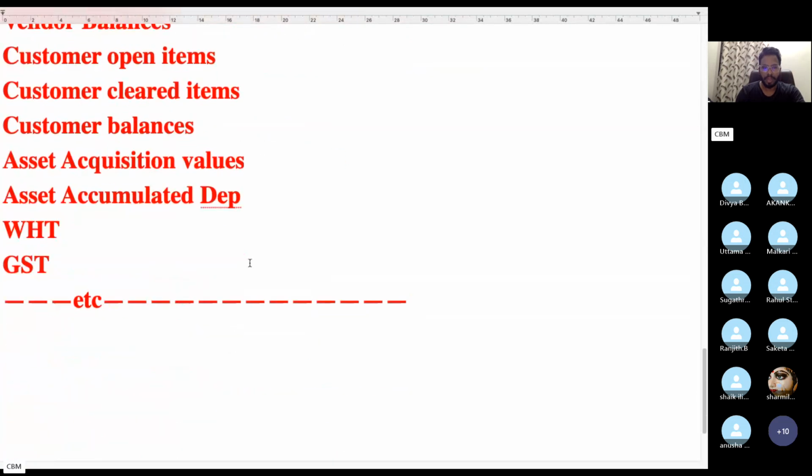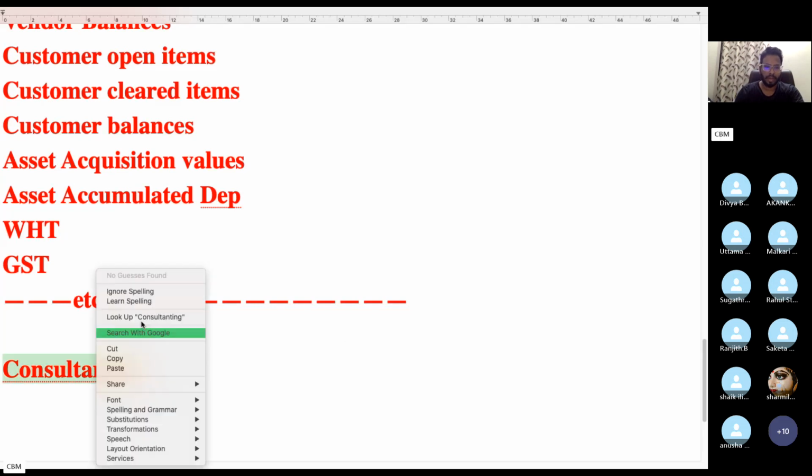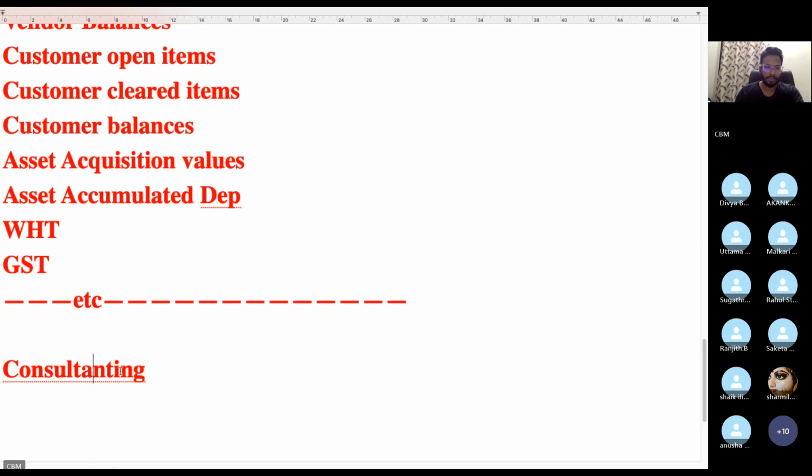Once the project has been accepted by both parties, then this consulting company will recruit consultants. What is our consulting company? Tell me. TCS.